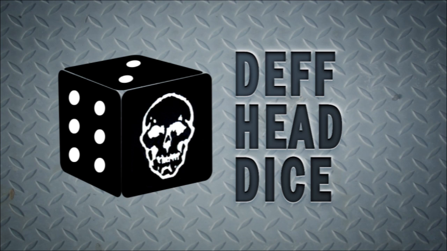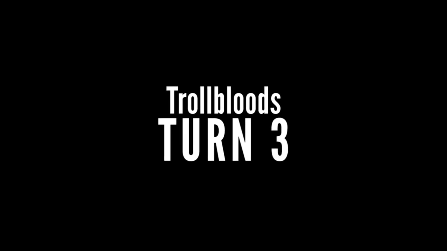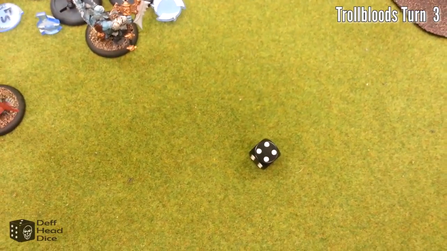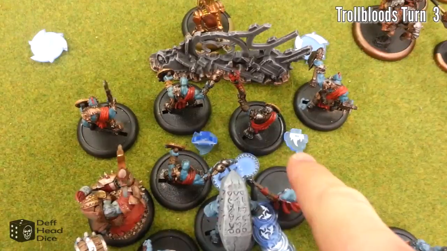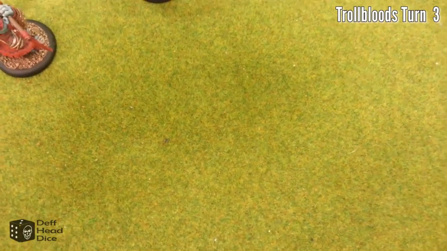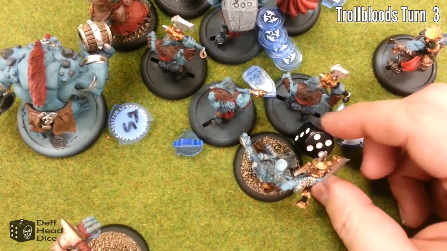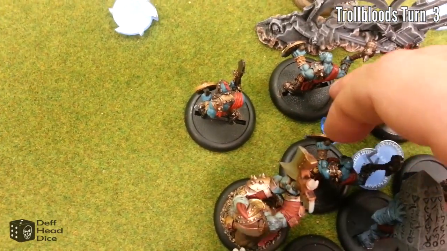Welcome back to part 3 of this Warmachine Hordes battle report featuring Cryx versus Trollbloods. We're on to Trollbloods turn 3, and we'll start off by doing the corrosion rolls. Janissa takes 1 hit there. The flag bearer takes 1 and manages to make the tough roll, so he survives. And then the other Crow Warrior, the corrosion expires. So again, just take that little token away.